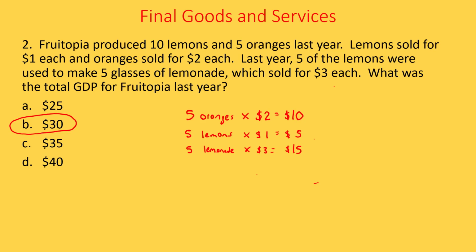But then again, you'd be double counting those 5 lemons that you used as lemonade. If you're going to use those lemons as lemonade, it now becomes an intermediate good or service and therefore will not be added to GDP. Again, because the value of those intermediate goods is already capitalized into the final selling price of those final goods and services. So again, B is the answer you're looking for on that one.